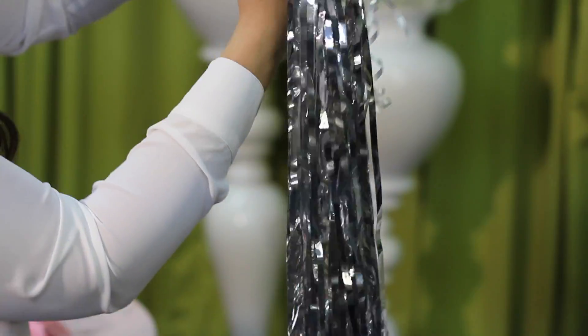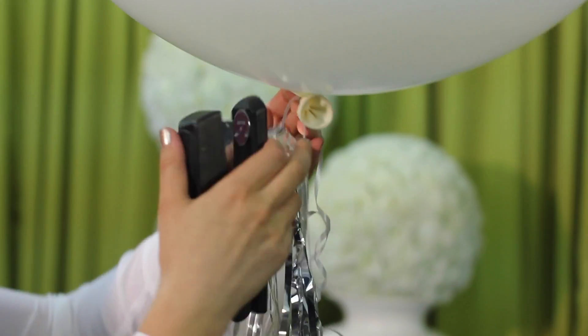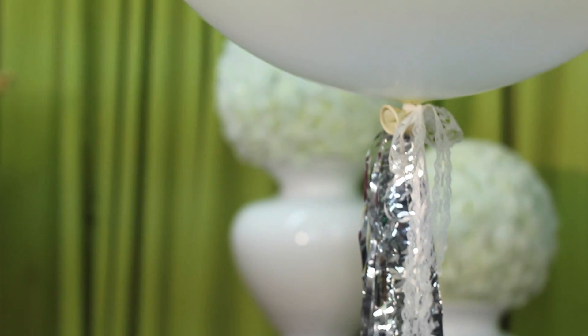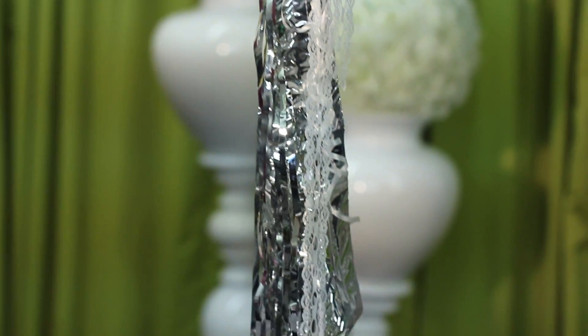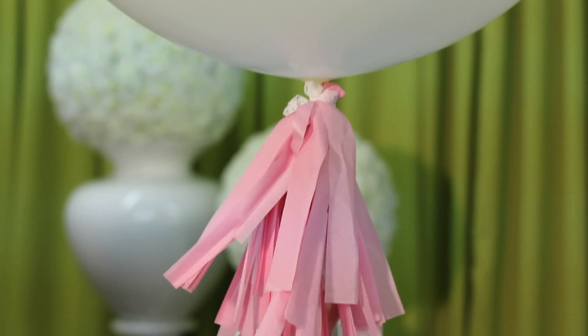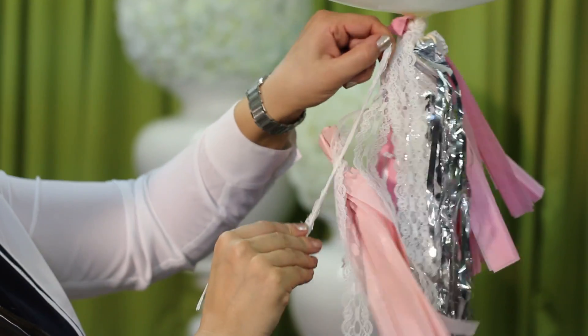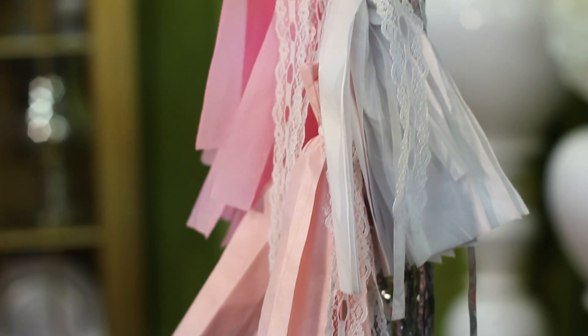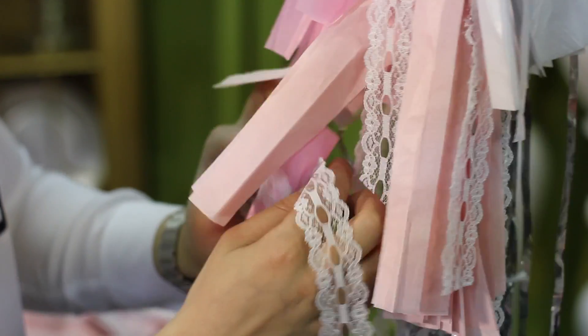To start, I'm actually using a silver metallic curtain. It's a great accent as well because it has all of these hanging strings and it creates a beautiful puddling look. So, I'll just take that metallic curtain and I'll staple it to the string that the balloon came on. That's our base. Next, we're going to tie on some lace ribbons. Then we'll start with our tassels. I like to do one brightly colored tassel right at the top just to really give it a little pop. And then, we'll keep tying the tassels on about every four to six inches down from the top to create a fun billowing effect with the tassels.